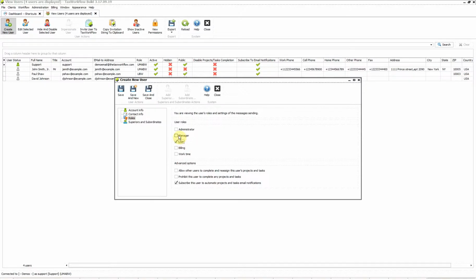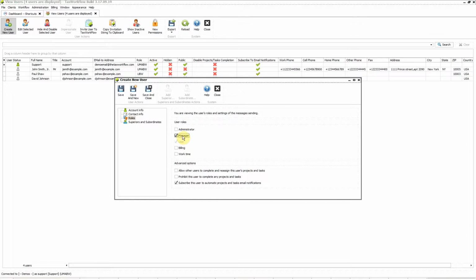In order for a user to be able to manage other people, they have to have a manager role. So the manager can go into everybody else's lists of tasks and projects, reassign the work, change the deadlines, complete on behalf of the other user some tasks or projects, and so forth.